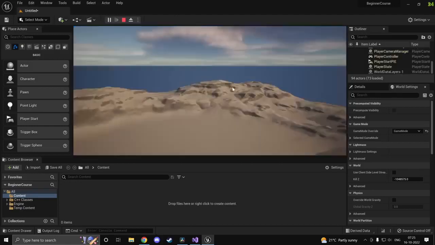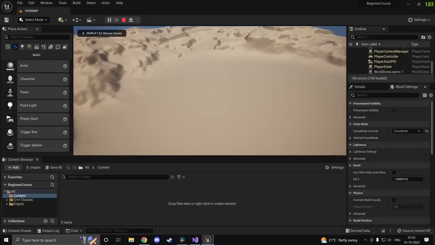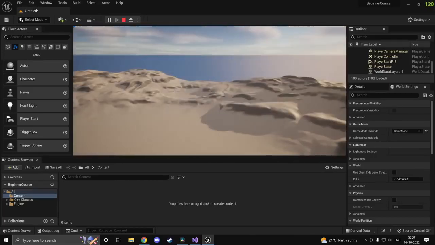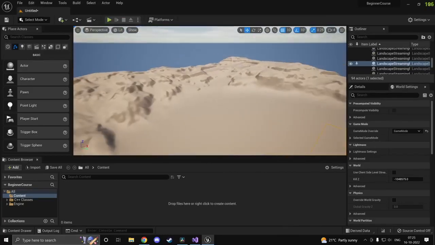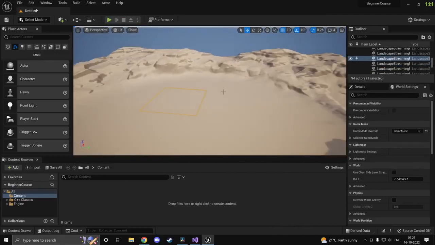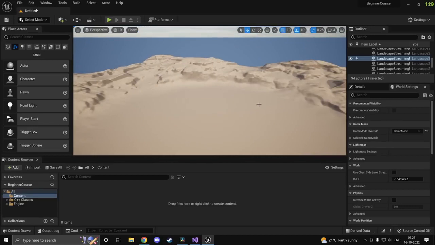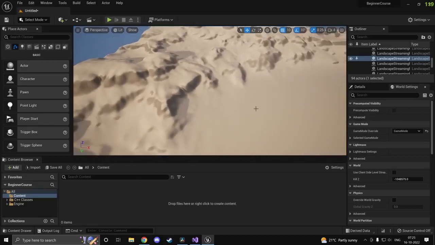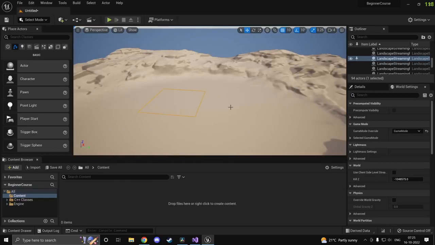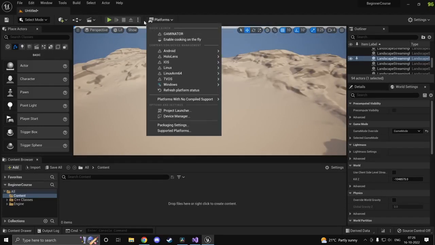And this is just to play your game. So if I hit play, I can see what the game looks like while you're playing it. One more thing. Let's say you wanted to look at how your game looked while you're playing without actually playing it. You can press G on your keyboard and it's going to go into game mode, which will show you exactly how your game will look when it is being played. And next up, you have this button right here where it allows you to launch the game and stuff. We'll be going into this a bit in detail later on.